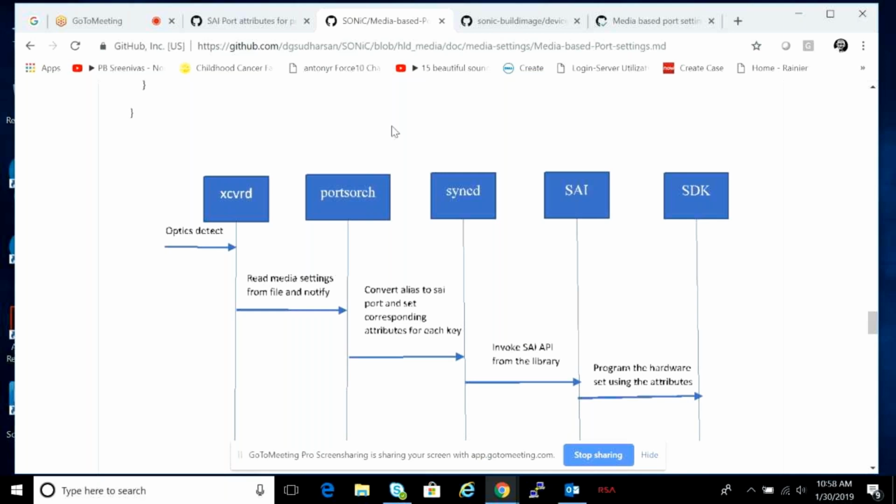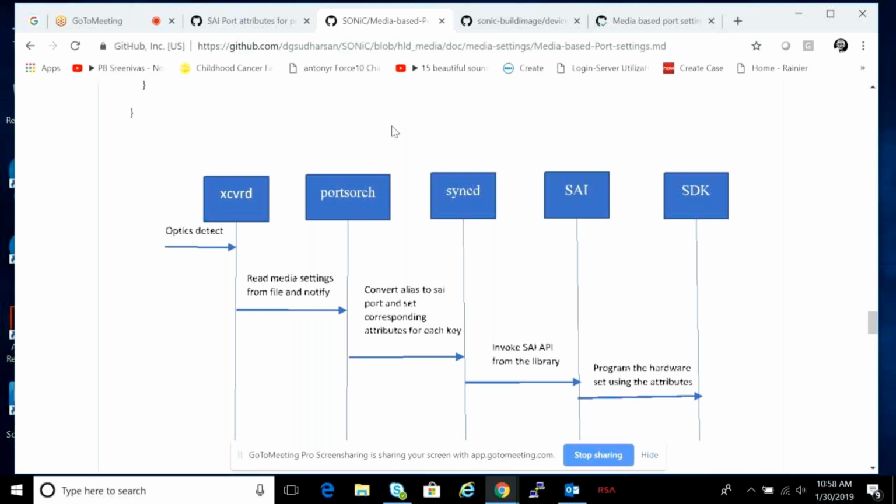But still, for example, if the port has an external file and the file needs some parameter tunings, that can also later be put into this JSON file. And then in that case, the transceiver daemon does not need to talk with port orchagent, so it can talk to other entities or use other APIs to configure them directly.